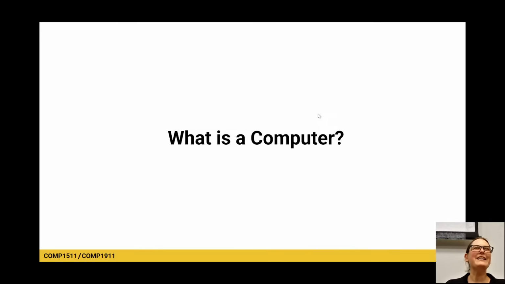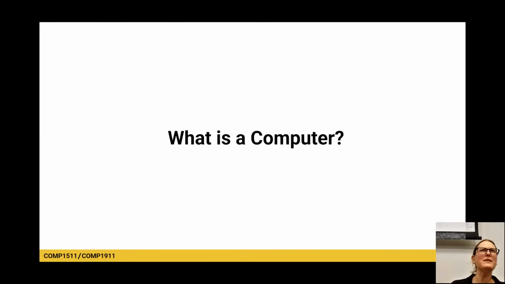But that was a great answer, because it's a machine that you can give instructions to. And that's correct. Does anyone else have anything else to add? Yeah? It's just a thing that takes an input and gives an output based on. Okay, yeah, it's a thing that takes an input and gives an output. Based on what the controller, yeah, that's right.